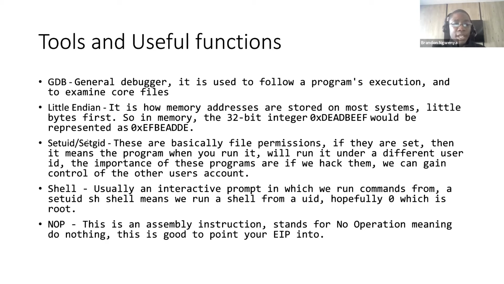And then another important thing is setuid and setgid, which is set user ID and group ID. These are basically file permissions. When they are set, it means you can run a program using a different user's ID and different user's permissions. So if you don't necessarily have permissions, you can hack a program that has higher or elevated privileges, and you can basically run anything on a system using the program's permissions. That's basically the whole goal of exploits like these.